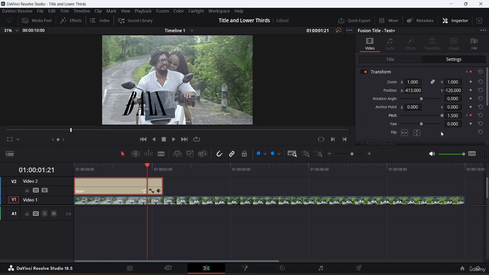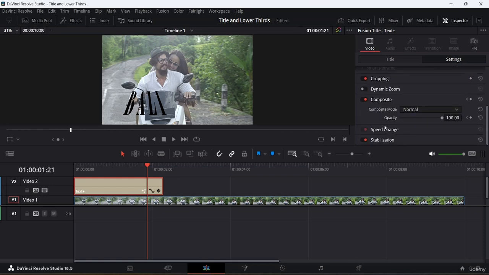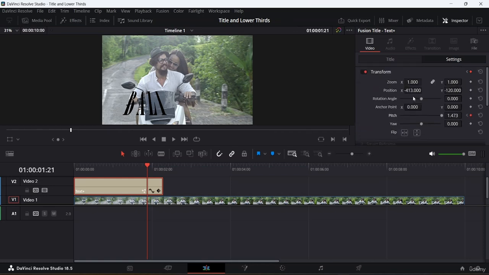Okay, so you guys can come here and change the pitch accordingly. Once you have changed the pitch, what you can lastly do is position this one underneath as well. So you can come here, and you do have the position right over here. What I'll do is put a keyframe into the position, and lastly I will just put it down over here.